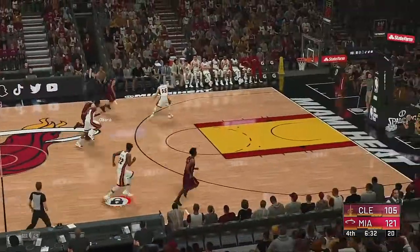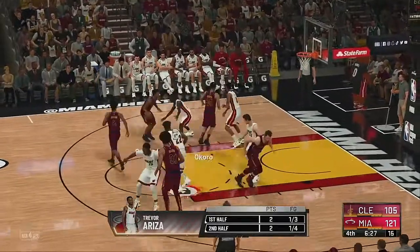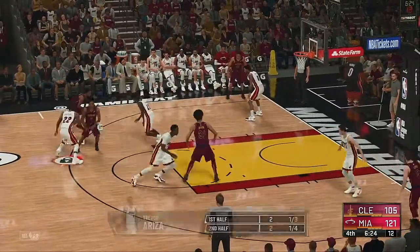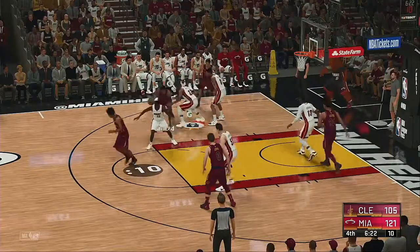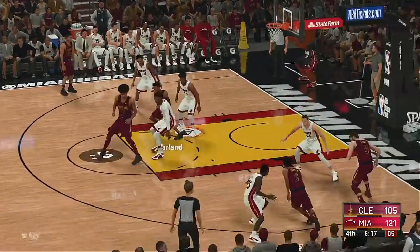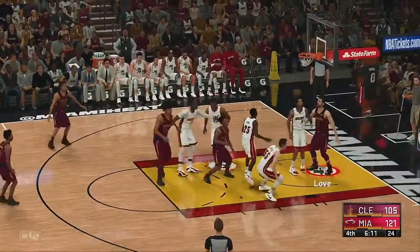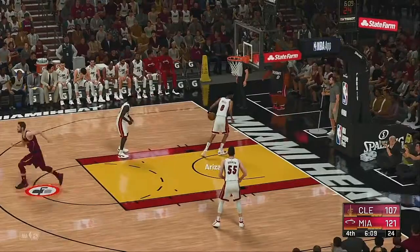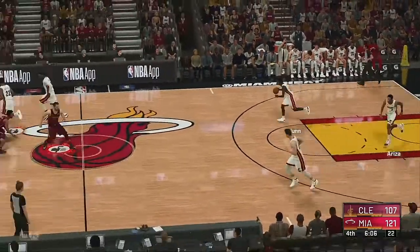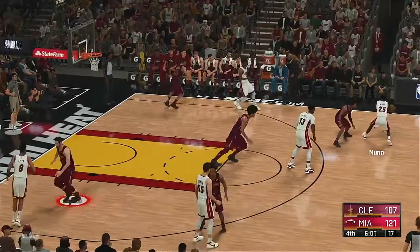So Cleveland will take it the other way. Not great numbers, but great effort in this one. Sounds funny, but I think he's been a positive for them. Garland with it. Butler covering. Now, here's Garland. He's guarded closely. Four on the clock, and it's Love getting it to go. Love's got 21. You got to know that about Kevin Love. He's going to take what the defense gives him that time inside.